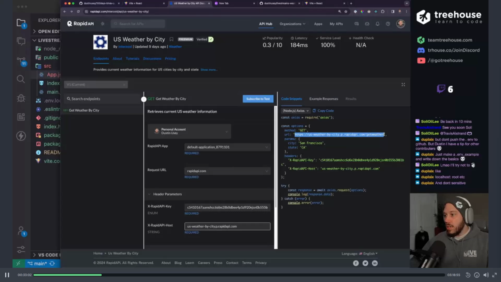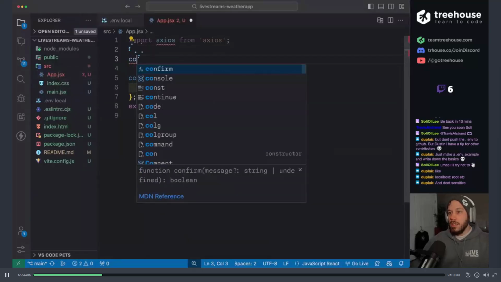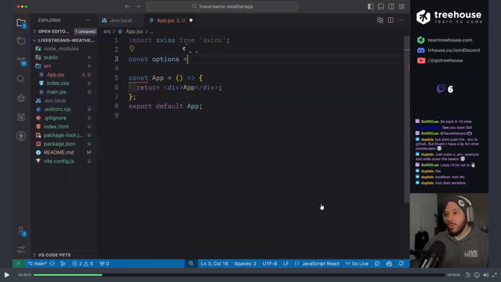Here's the URL, right? Let's just copy this whole thing, because it is the options, right? So we can just say const options equal. Well, already got all that.